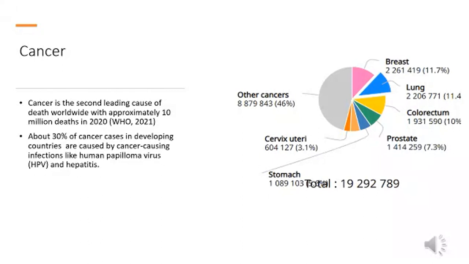This slide also depicts the statistics that show the number of deaths induced by each known cancer. The pie chart shows that other unspecified cancers are leading and contribute 46% to the mortality rate. It can also be concluded that cancer is one of the main causes of deaths throughout the world at large.